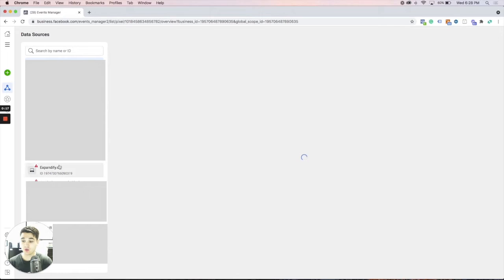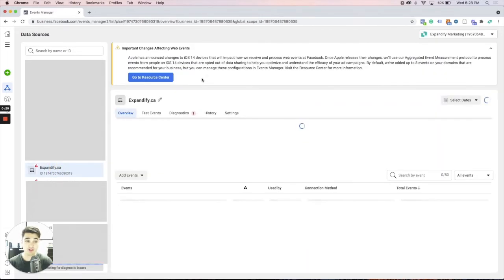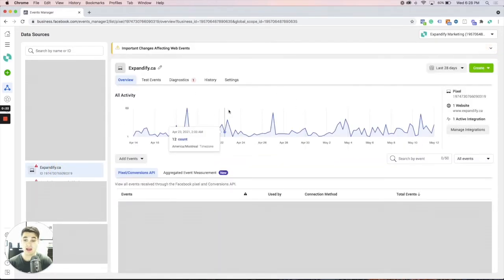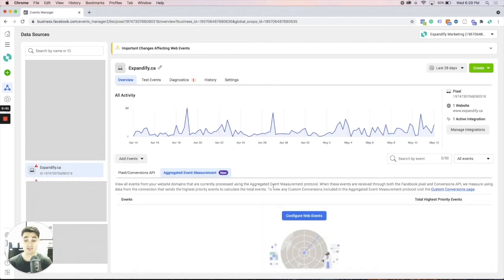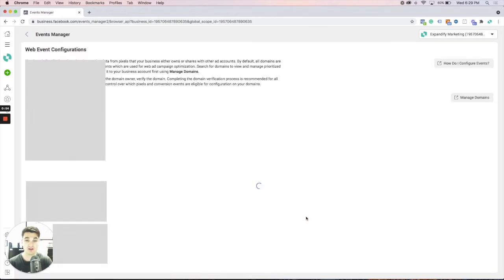Once you've clicked on this, you're going to want to find the pixel that you're using for your website, the one that you verified your domain with. From here, you'll see it has Pixel Conversions API, where you can see all of your analytics, as well as event measurement. Click on it. Now, if you get a little pop-up, it may tell you that Facebook has already set up your events by default. Generally speaking, if you have an e-commerce store, it's going to do purchase and view content. But this is where you want to go in and choose your 8 events. So from right over here, we're going to click on configure events.